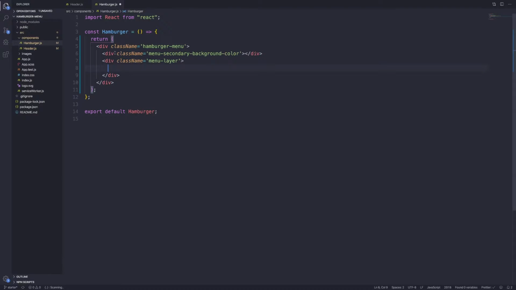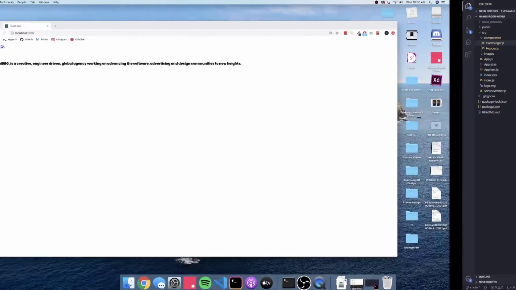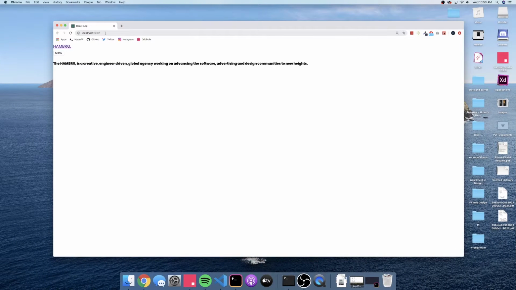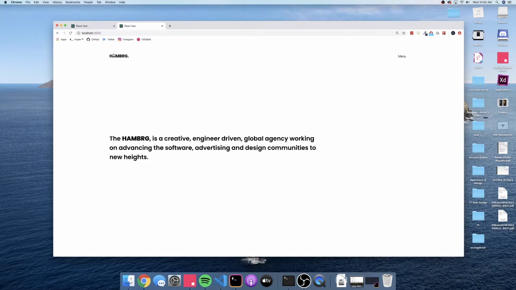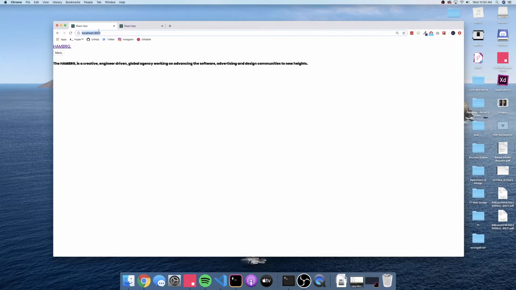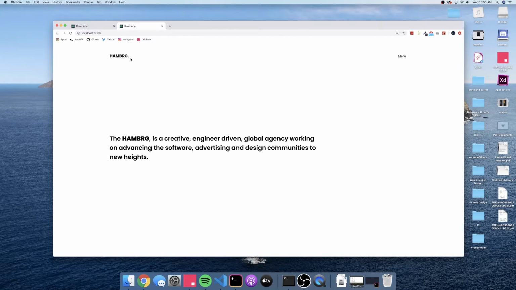Now as we go, I do want to describe what each div, or what I'm envisioning each div is going to do. So I am going to open up the project that's completed, and that one is on my localhost 3000. And if we select that, we have the final project, but we're focusing with the 3001. I'll be referencing this just so that I could explain what I am coding out.